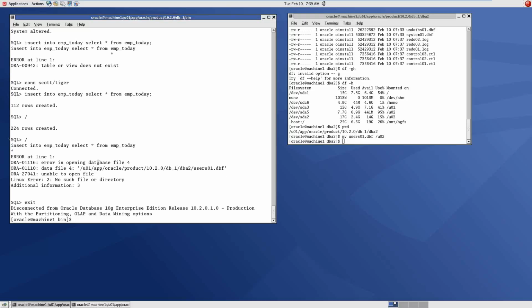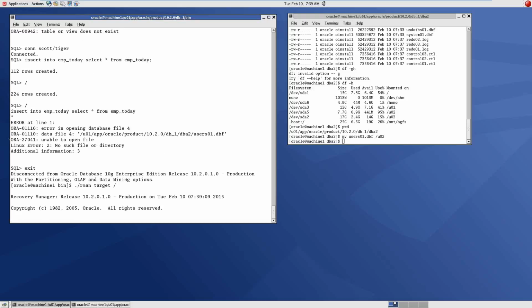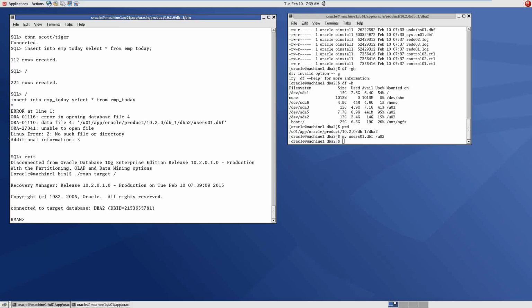If you have an RMAN backup, there is no need to shut down your database. You can directly connect to the target and recover the data. You can face these scenarios in development environments, whenever you give development environments to the application team. In the application team there is also one DBA who knows backup and recovery. If he deleted some data file, then he will contact the major DBAs. That is the time we perform these scenarios.